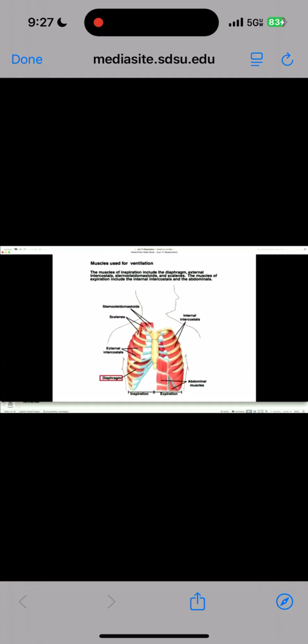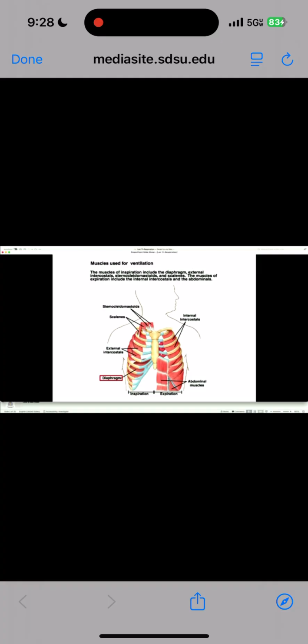Anytime muscles are contracted, that is an active process. If you simply allow those muscles to relax, that is a passive process, but you will breathe out. Now, if you really want to breathe out as much as possible, we also have internal intercostals. And internal intercostals, if they go like this, you now have your origins on the lower rib, the insertion are on the upper rib, and when they pull down, they're going to pull down and in. So they're going to help to decrease the volume of the lungs, but we also can use the abdominal muscles.